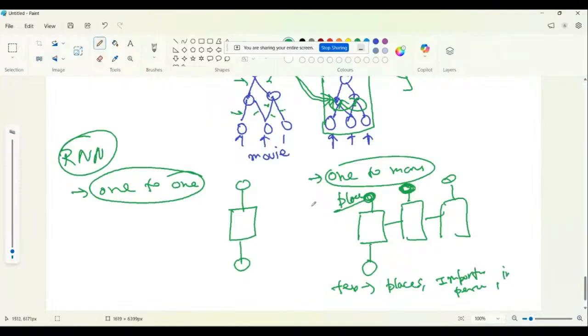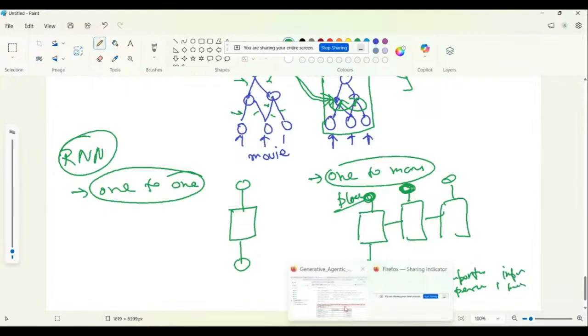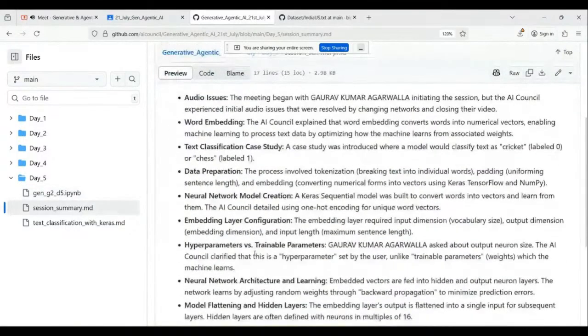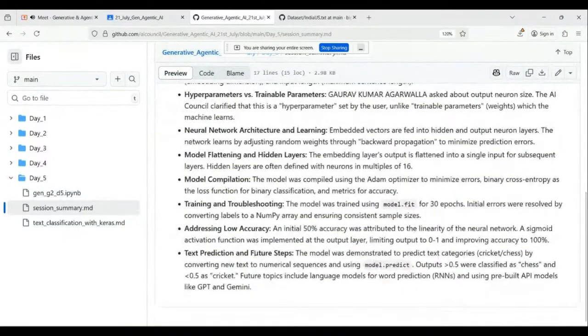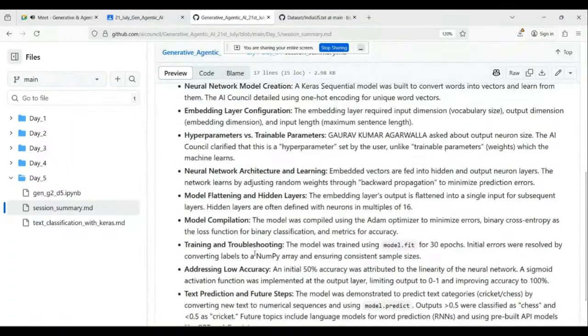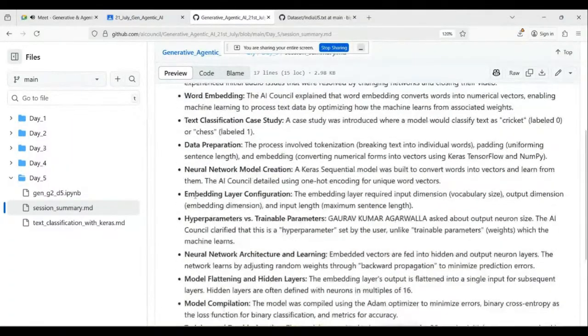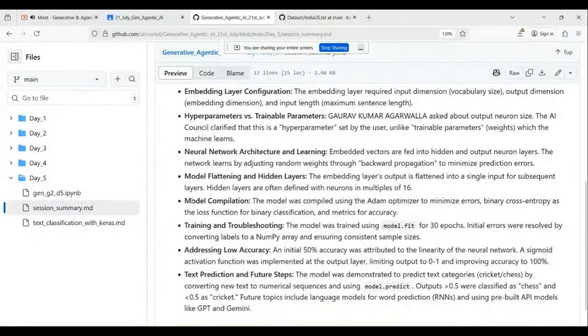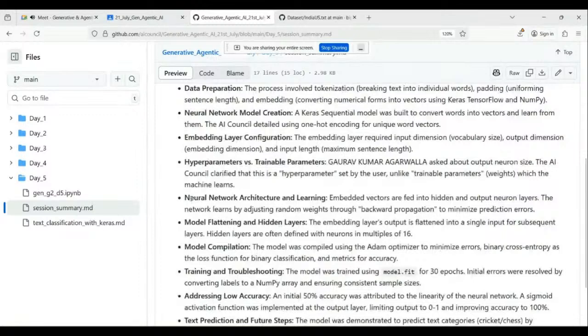I want to identify from here, let's say, important points. For example, out of all the things that we are learning, at the end we get the session summary, right? So in the session summary different outputs are there. Throughout the session we are giving the information, but at the end we get the session summary that tells me what actually happened in the last session, everything. So it's like one to many. We had given one set of data, and from that set of data, many things are identified.